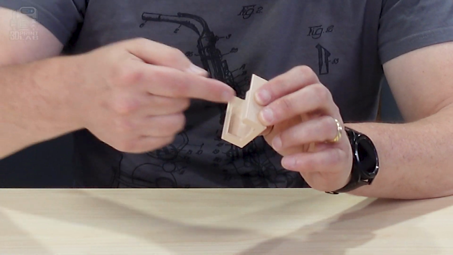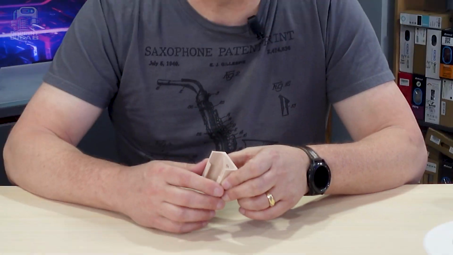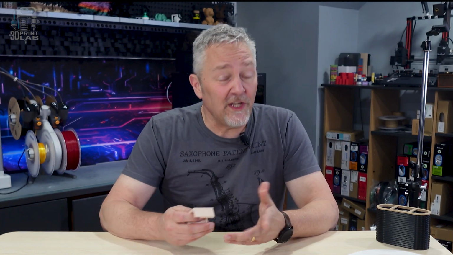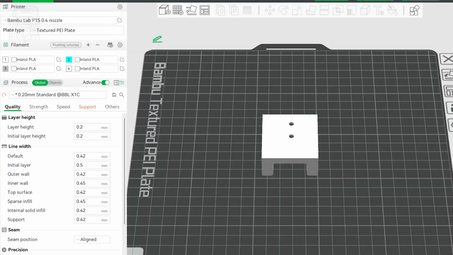Well, I took some quick measurements and increased the size by 3 millimeters, but I only needed the depth of the remote pocket, the inside there, to increase, not everything. So, thought I'd give this a try in the slicer. I did this in Bamboo Studio, but it should be easy enough to do in just about any slicer available today. After dropping the STL on the build plate, I first needed to flip it onto its back.